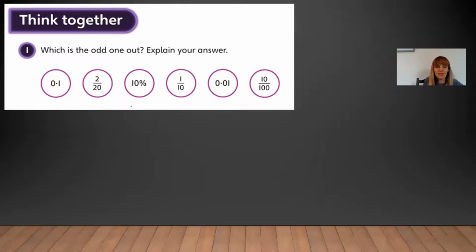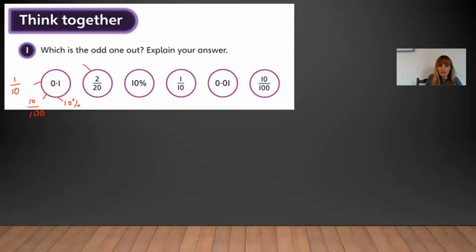Okay, so here we are. Let's have a look at this one. Now, I'm going to first of all go through them all. I'm going to sort of do it like a spidergram around each of them, the facts that I know. Now, I know that 0.1 is the same as 1/10, which is the same as 10 hundredths, which is the same as 10%, isn't it?